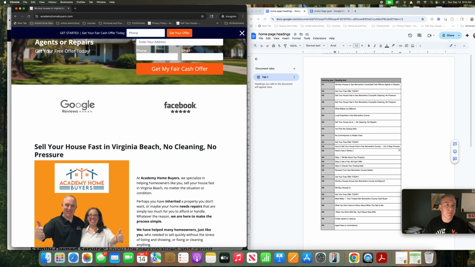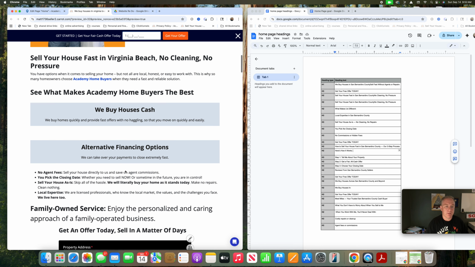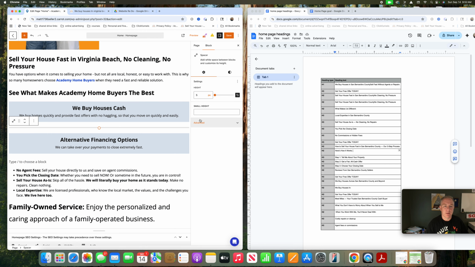Didn't even save yet. Interesting. I was looking to see if sometimes the cache settings keep it from showing all your changes. I think that's going to catch up in a little bit, and that's going to narrow down the height in just a little bit.